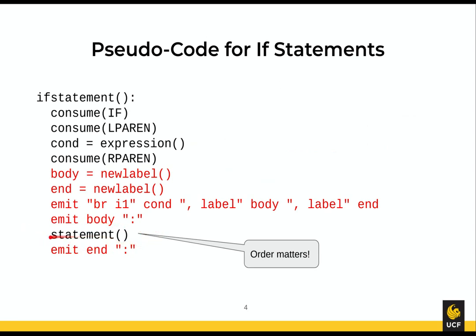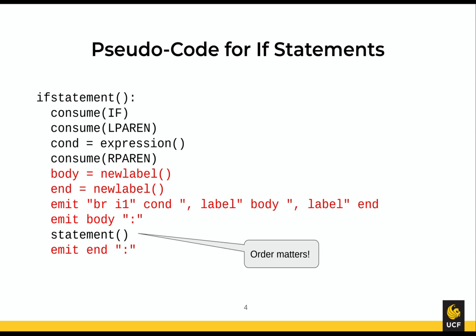And then finally, we generate a label for the code that's after the if statement. Notice here that alone, this function isn't valid LLVM because it just ends with this label and no instruction. But when you compose it with other stuff, whatever happens to get run after this if statement, once it goes back to its parent, that will start emitting code, and whatever code gets emitted next after the if statement will be labeled with this end label that the if statement code generator produced.